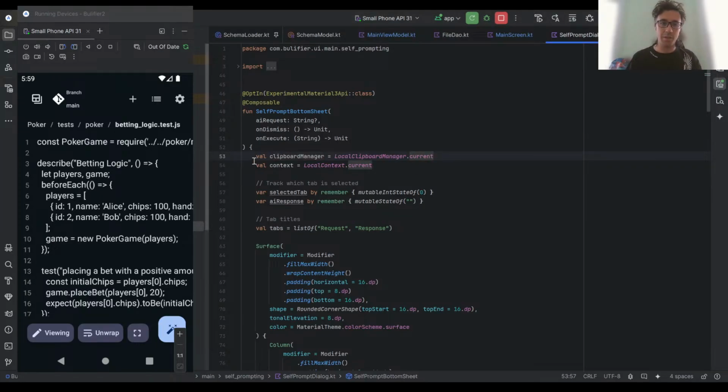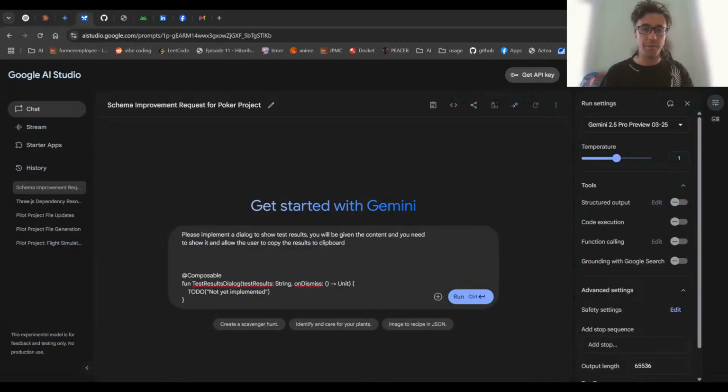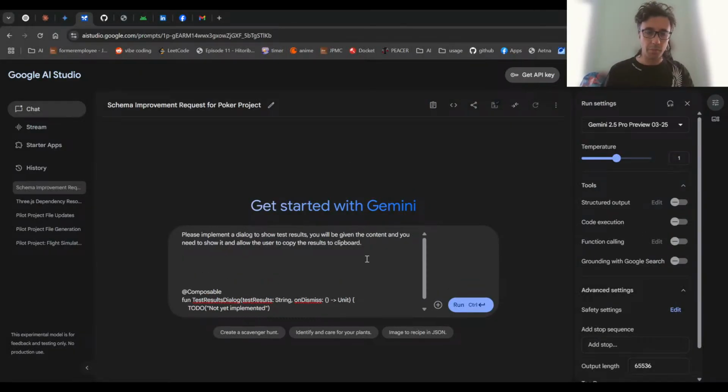We just say that this is how we use clipboard manager. Okay, so clipboard use that.